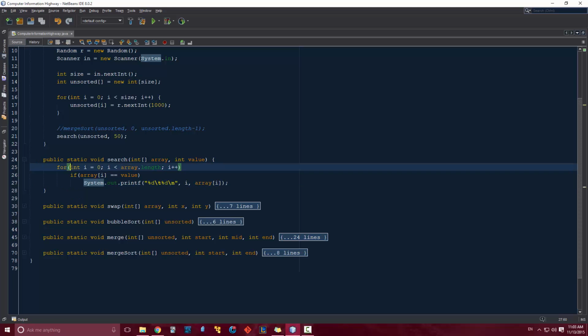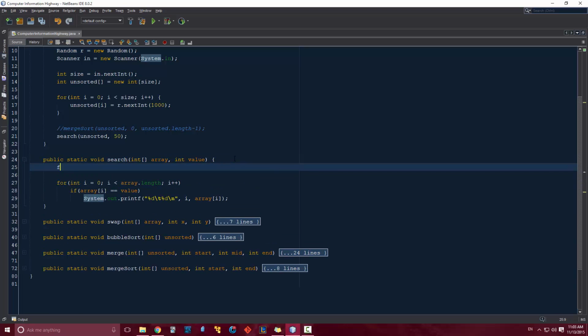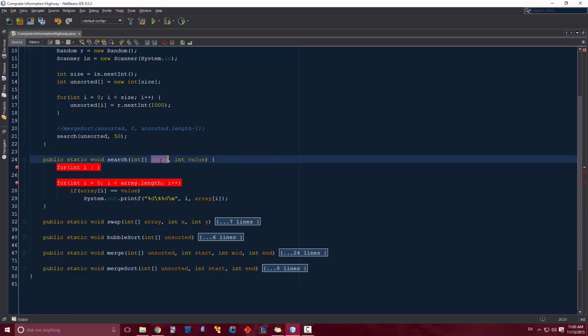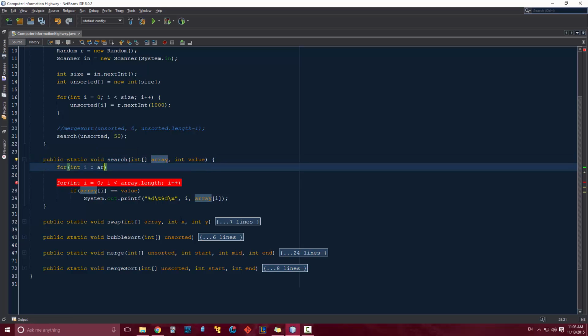And one of the first ones I'm going to show you, well, this isn't exactly a better way. This is just using an enhanced for loop in order to figure it out. So rather than using the standard for, we can do for int i, because we're going to be using integers, and we use this colon to say that we're going to be working within some array, or some list, so we're going to be using our array. So this is going to find every integer in array, and it's just going to print it out to the screen. Now we're not going to be able to print out the position of it because we're not actually saving a value.